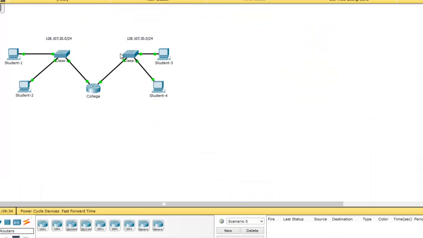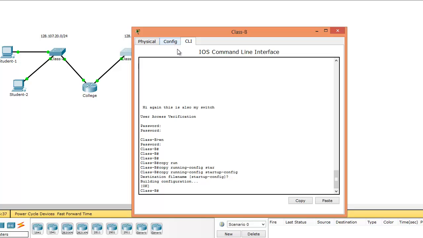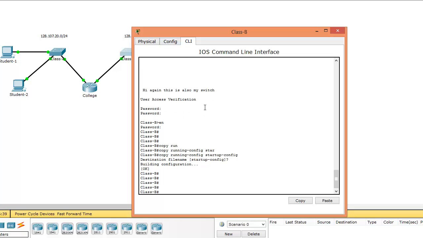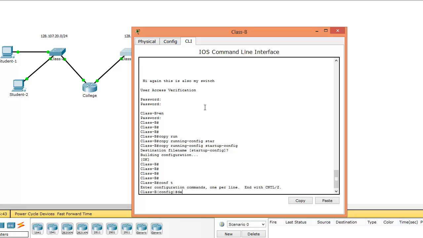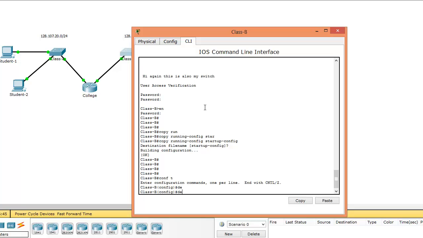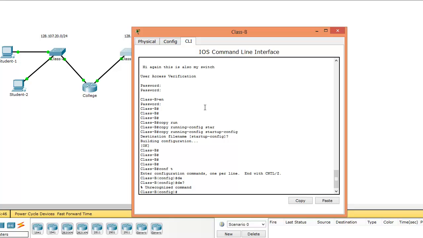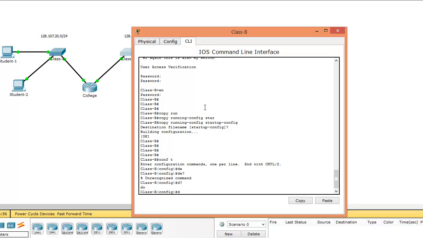This is the switch, right? Default gateway. Configure it in the configuration mode, right? How to write the default gateway? I forgot how to. What is the instruction for default gateway?